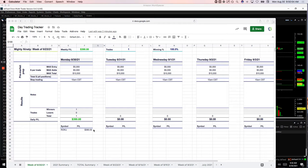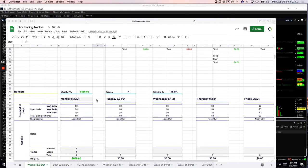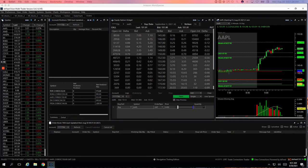Starting off with a Mighty 90 in Roku for plus $390. I actually did a pairs trade, but I'm not posting them yet. I'm talking about them in the live stream, but it's a new pairs trading strategy, so I'm not going to start posting those yet. On the runners: PLTR plus $173, Apple plus $533, Zoom plus $260, and Pton — my only loser — minus $280. Total on the runners: plus $686.